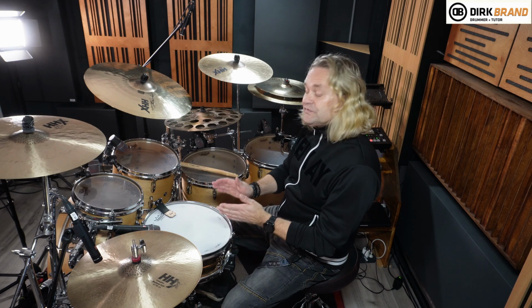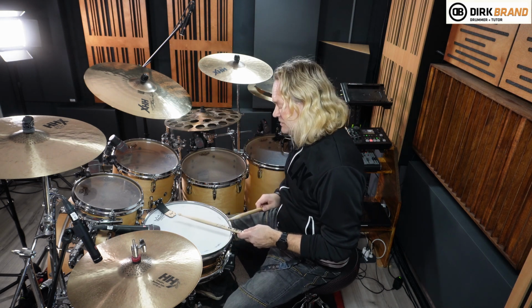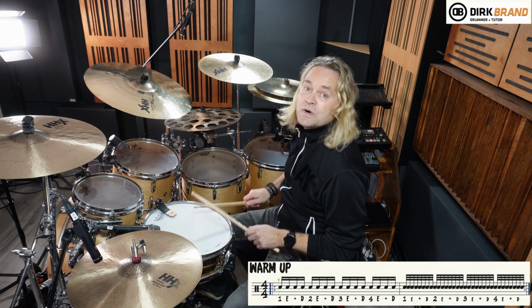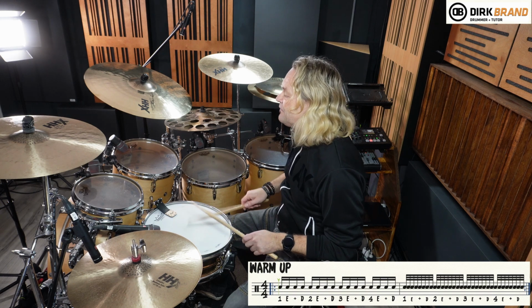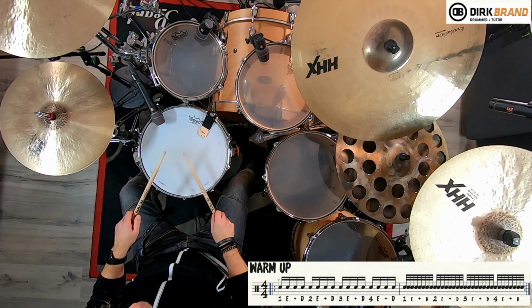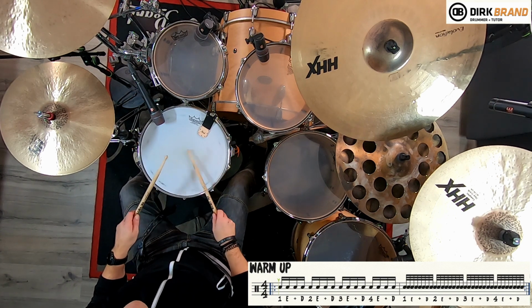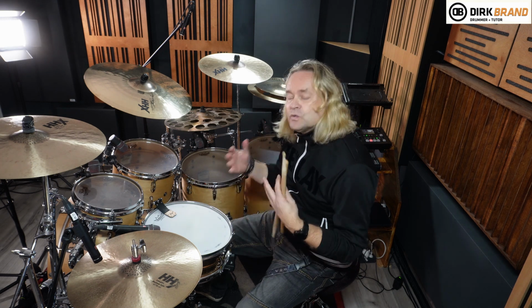First, let's make a little warm up. We play one bar of 16th notes on the snare drum and one bar of 32nd notes, just alternate hands. One and a two and a three and a four and. Just play this a couple of times in a row to get you started and to get the subdivision between a 16th note and 32nd note so that you really feel the 32nd notes.